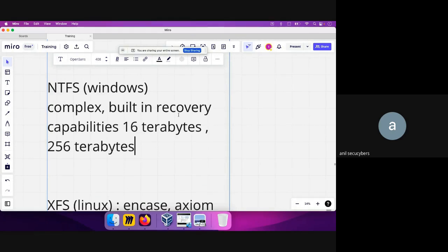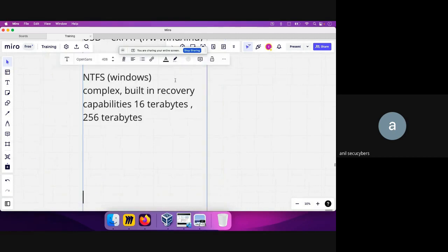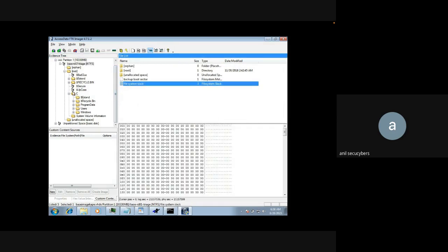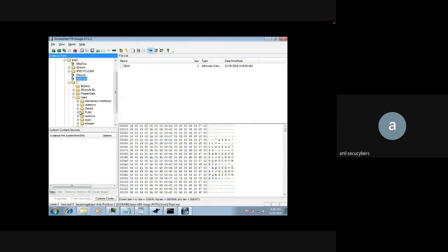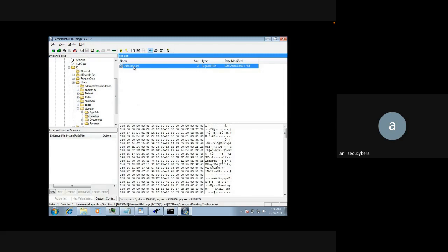Now in the NTFS system, there are again a lot of different sections. Let's say there are certain files in this NTFS file system, and let's say this file was deleted, for an example. So guys, I'm just trying to give you an overview of what all things will come up, and just trying to make you understand. Even if this file was deleted, you can actually recover the data of that.